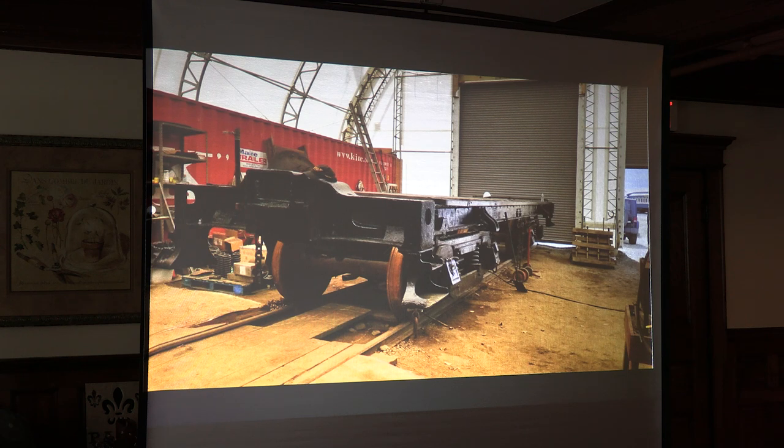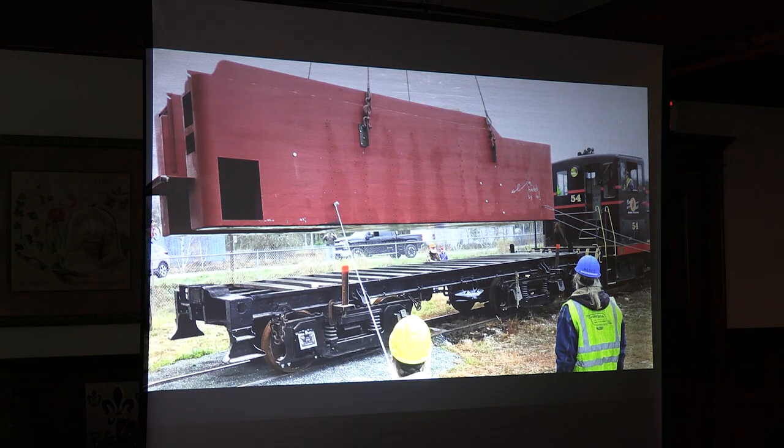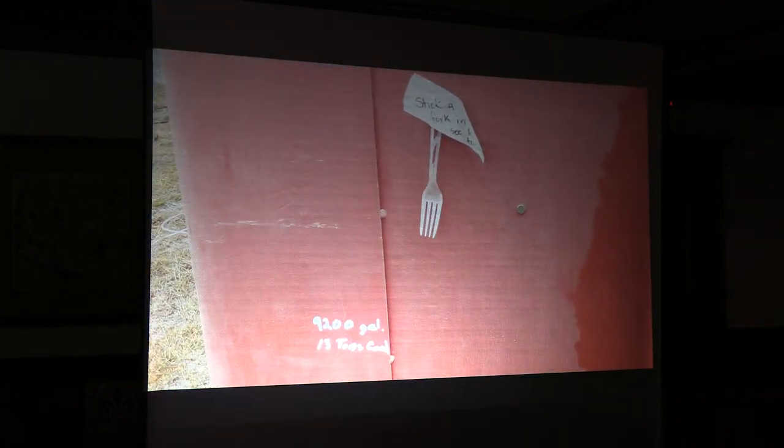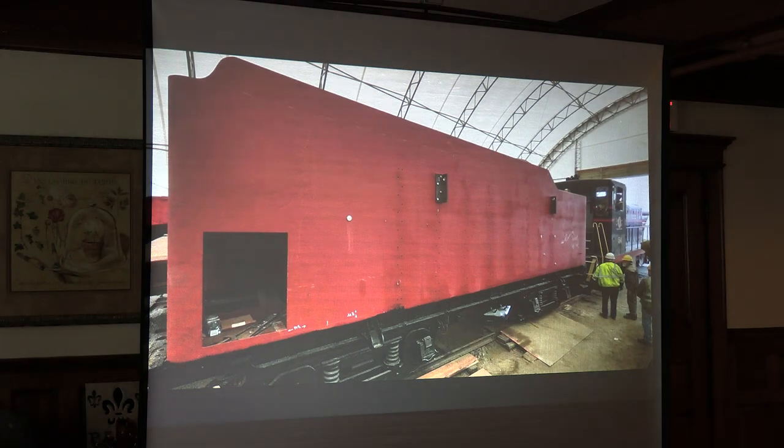Here's the frame in the shop. About a year later we put the new tank onto the frame — it took about eight months or so. We only work on weekends, usually just one day, so things go a little bit slow unless we contract something out. The sign says 'tender, put a fork in it.' We wanted to make sure we put the capacity on there at the bottom. We like our puns. We backed it into the building, and that's where it sits right now — ready to be riveted back together.